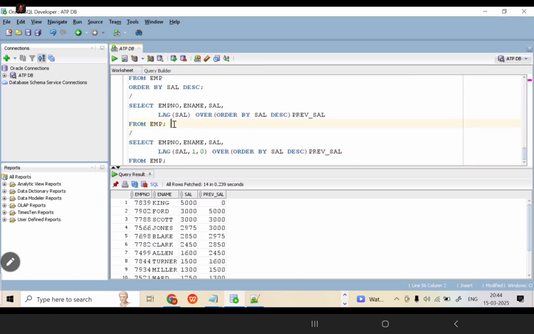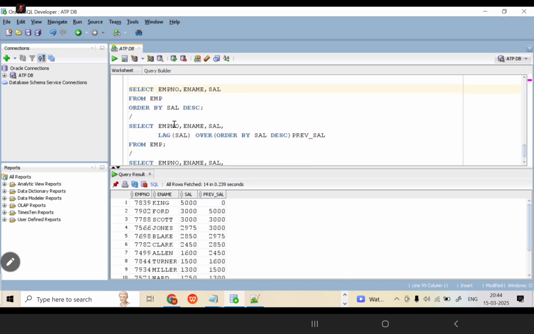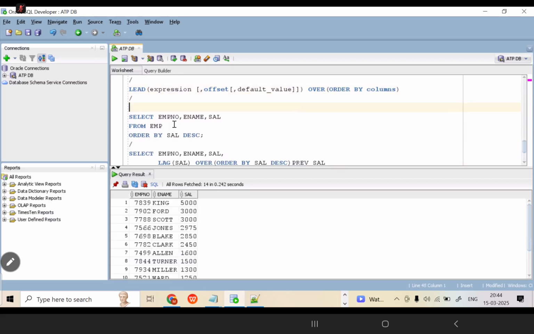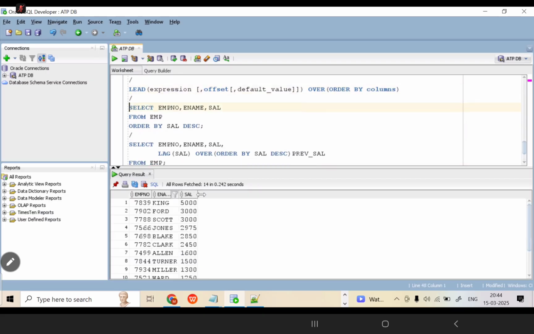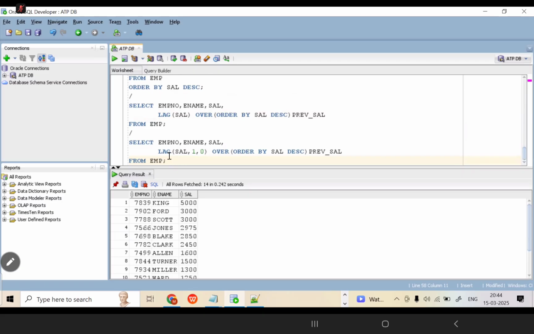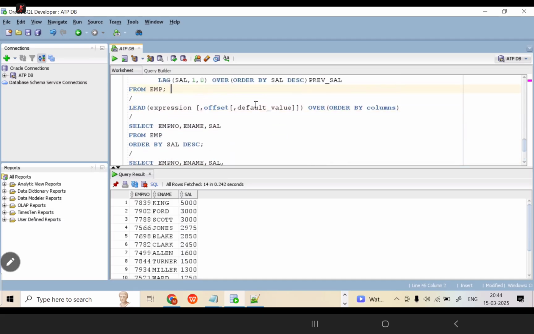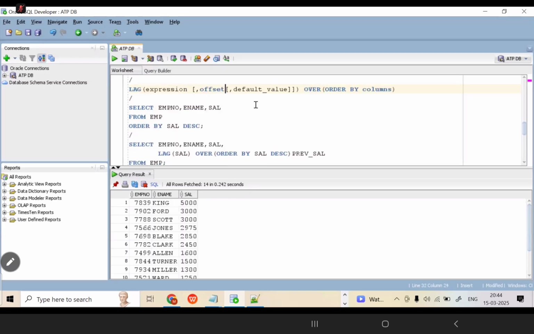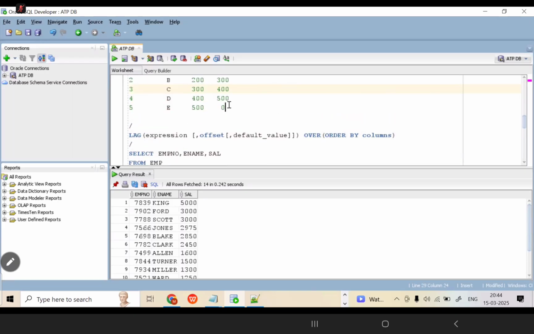Now check that. First I run this query, with employee number and everything. Okay, this output is printing correctly. Correct or not? Next, instead of the lag function, I write the lead function. With the lead function, each and every employee's next salary is printing. Finally, as per our discussion, what value is printing? Finally, a null value is coming. Normally this last value is null.